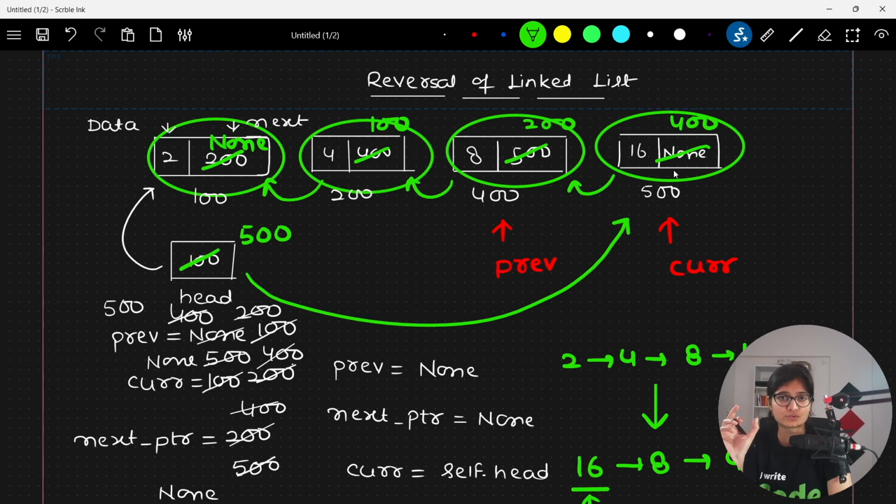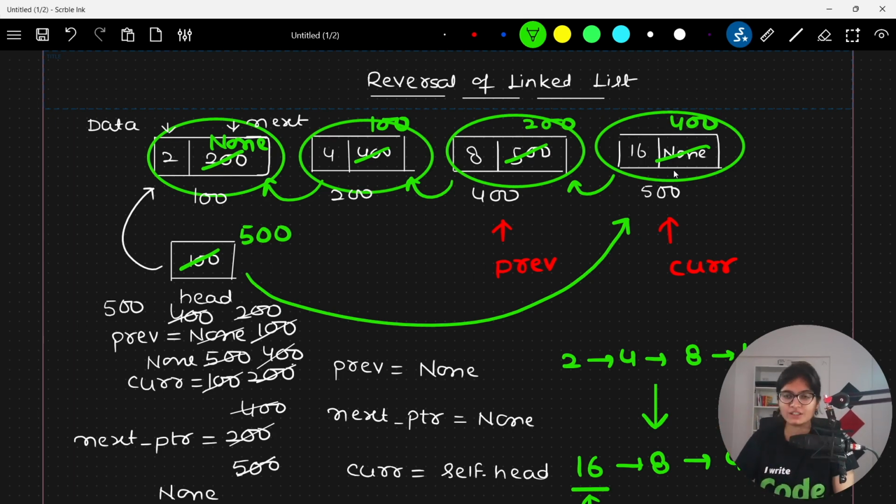As I always told you, for any question coming to you with respect to a linked list, it's just the change of pointers that you need to take care of. Everything is so simple. You just need to see what input is given to you and what expected output they are demanding from you. With that, keep in your head how you should manipulate or change your pointers. That's the only thing you need to do. And automatically, just by applying very simple logical understanding, you will be able to grab the logic behind it and get the answer.